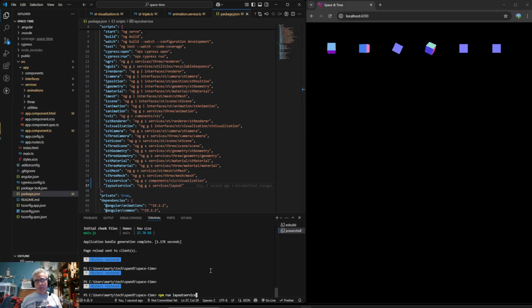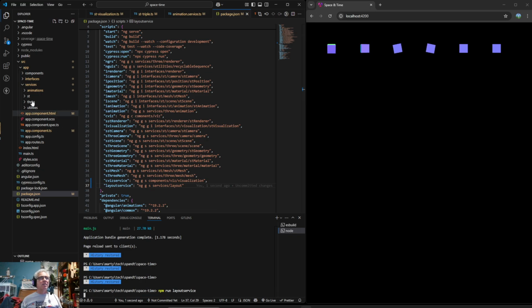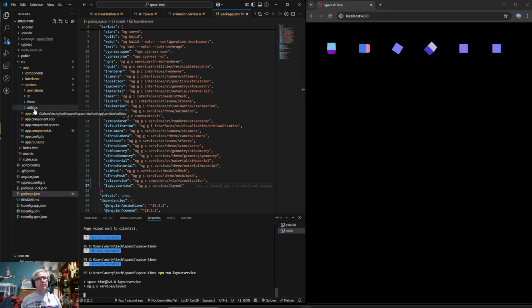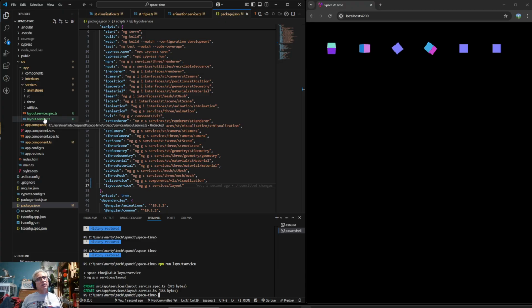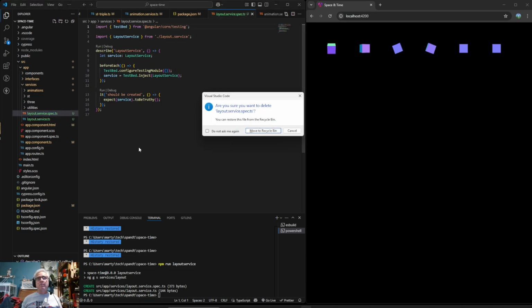So now I'm going to run it. I'm going to watch this, and I'm going to hope to see my new folder show up in here. There's a good chance it won't. I can't tell you how often I get something wrong. So that's weird. When you create a component, it'll create a folder for that component because there's three things. But when you create a service, it doesn't make a folder for that. So it did not work the way I wanted it to. So I'm going to delete that.